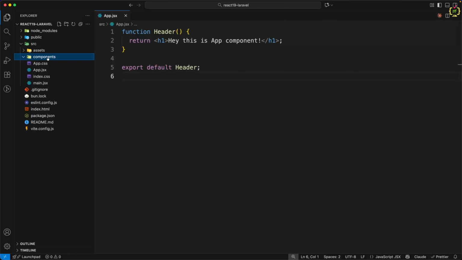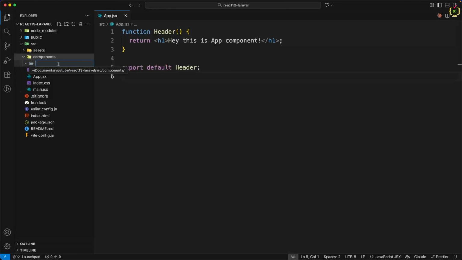Firstly, inside components, I will create a few more folders, just like layout. So we can organize our components in different directories, just like if it is a type of layout like header, sidebar or footer, then we can keep it in a separate folder so that this component will be reusable.